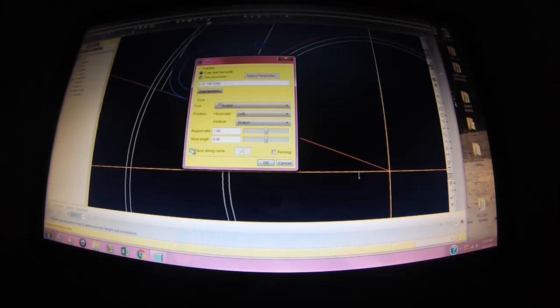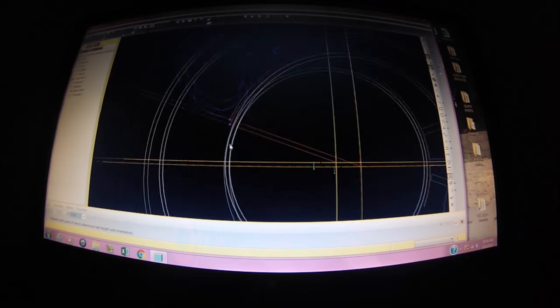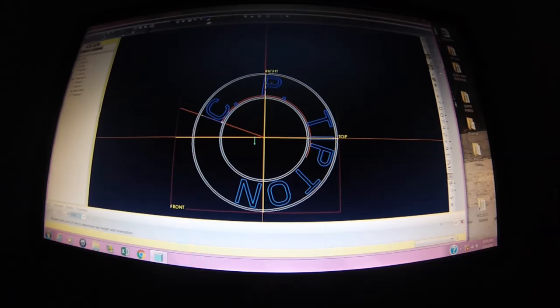Down here on the bottom it says place along the curve, and I have to go back here and select my curve, and it certainly looks like it may have done it. Okay, see, it just took and placed it right around that curve. Even though the curve is non-existent at the end of the characters, it continued to follow the same radius.